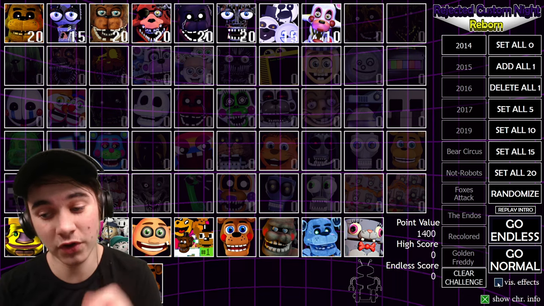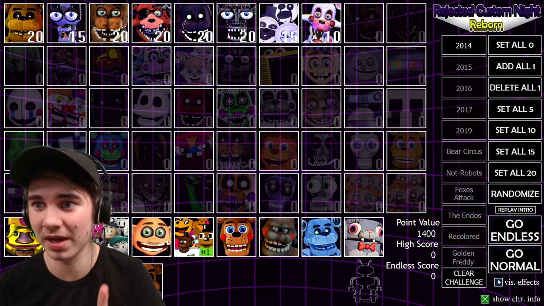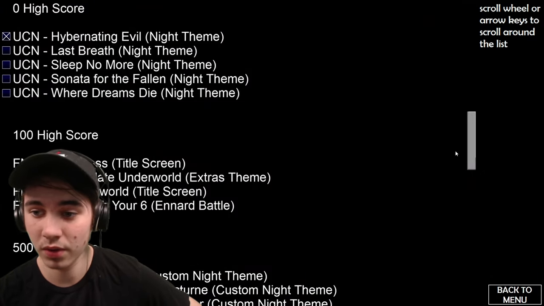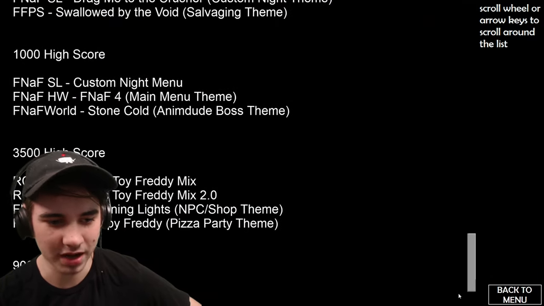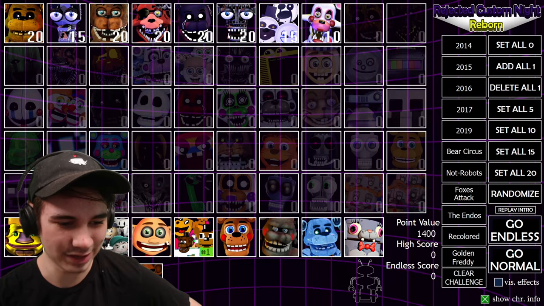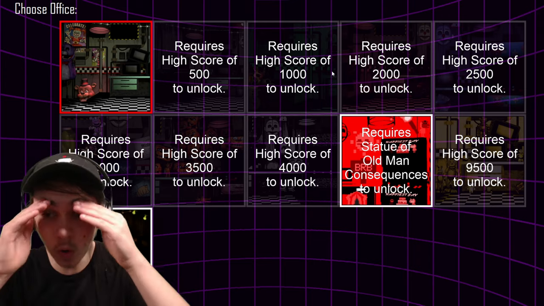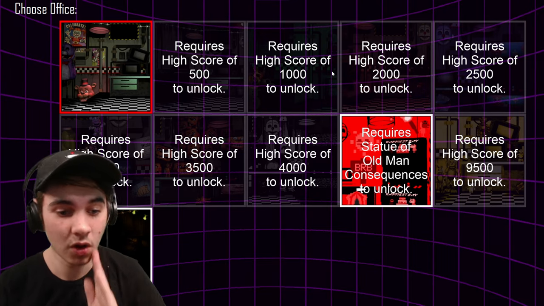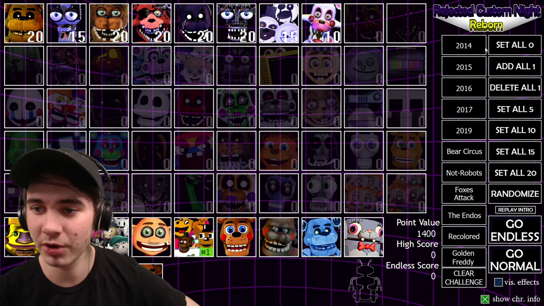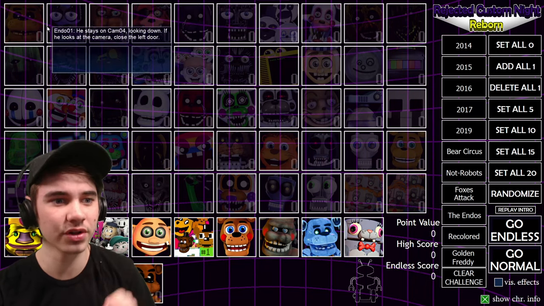So first off, no visual effects, because those kill my computer. Ooh, music selection. Oh my frickin' god. Oh my god, office selection, holy crap. What is this? Oh, let's go with this one. Holy crap, alright, I'm getting sidetracked. Let's actually start the game now.